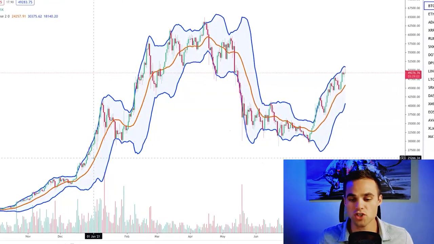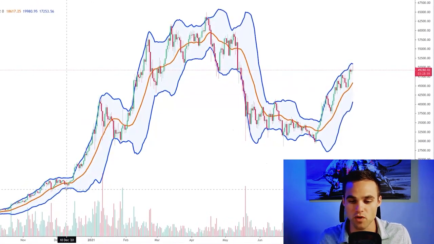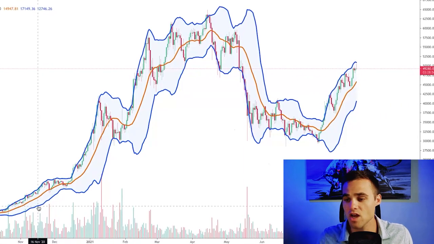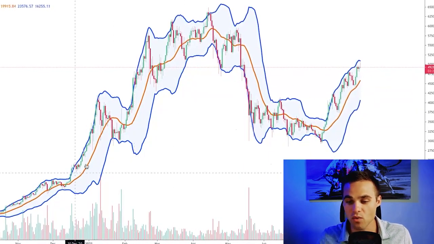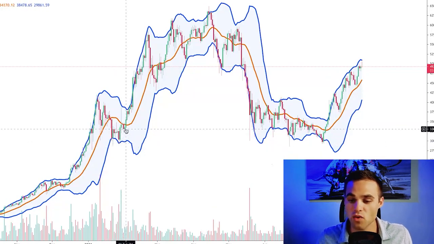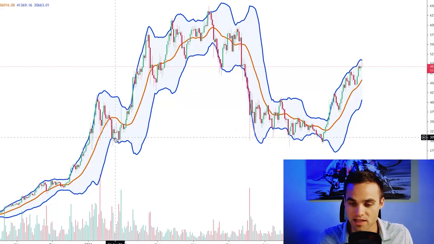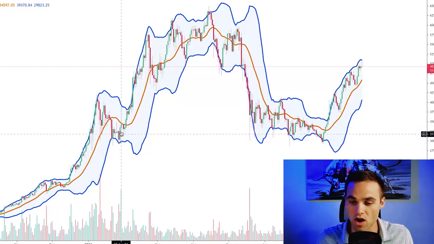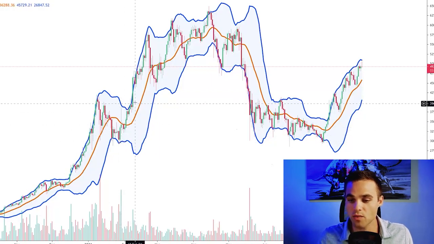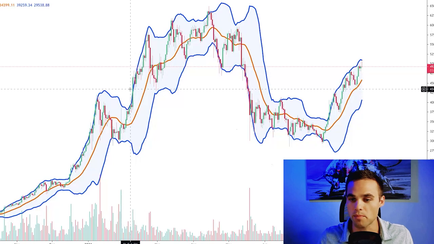So the way that you can trade Bollinger Bands is, for example, you could use it in conjunction with something like moving averages, right? To get an idea of which way the trend is moving. And then once it comes down to the lower band, this could be an entry point and you can ride the trade up until the next band. So just for example, we could see that price hit the band kind of right here and we saw it pulling away. So we can enter the trade once it comes off of this lower Bollinger Band and we could trade it up until this next Bollinger Band zone, the higher band, or the upper band right here.